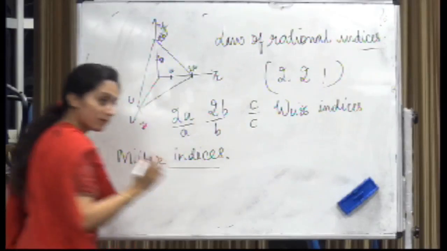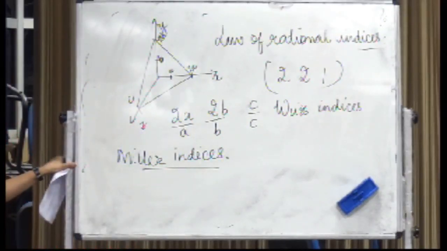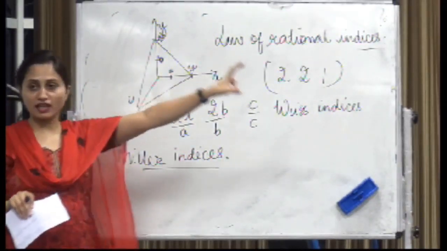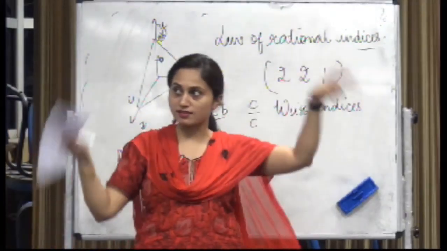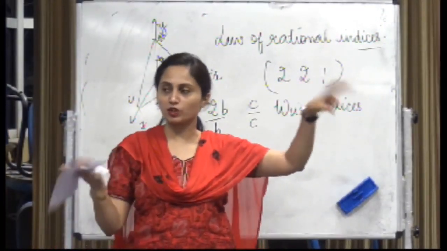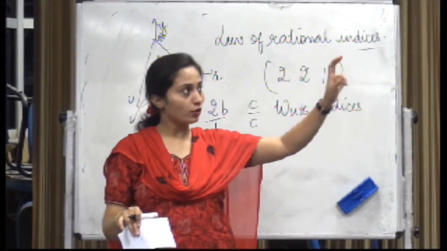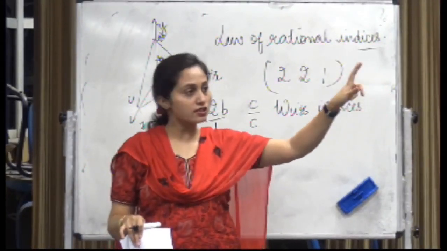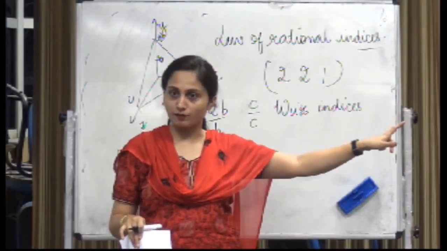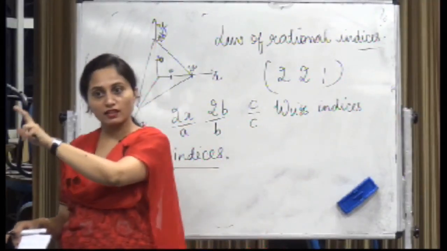ठीक है, अब ध्यान से सुनो. मिलर इंडिसेस पता है क्या होते हैं? It defines, अब मान लो अगर मैं एक तरफ इस रूम में, अगर consider this room to be a cubic box, it is not at all a cube, consider this to be a cubic box. तो एक वॉल को अगर देखोगे तो think that wall is cutting it at A, think that the second wall is cutting it at 2A.